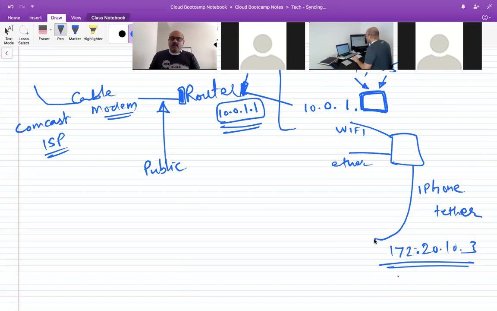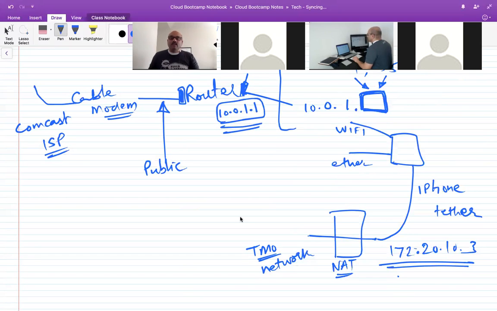Now this tethering is happening through a layer of network address translation within the phone, and it is connected through the T-Mobile network. It is like the Comcast network, an ISP. It's a separate ISP, so I have two internet service providers connected simultaneously to this machine where I'm working right now.